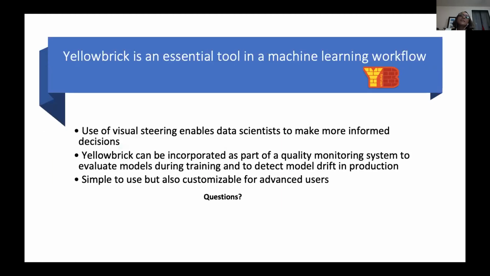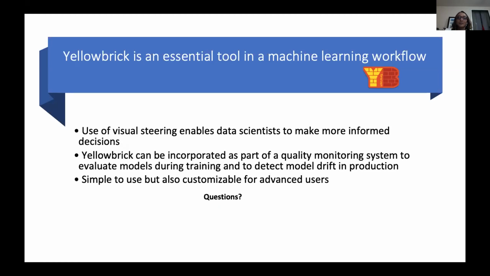And so with that, we hope that the examples that we have shown you today demonstrate that Yellowbrick is an essential tool in a machine learning workflow. The use of visual steering, as we have seen with these examples, enables data scientists to make more informed decisions, because each step of the way, you're using these visuals to guide your way to take the next steps.